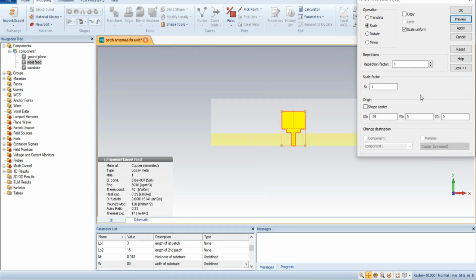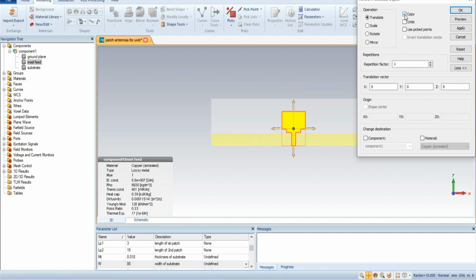Now after scaling, we have to use another command known as the rotate command. This is actually the rotate command, which tells us at what angle you have to invert this antenna. And for the mirror image, we have to take the mirror image of one antenna toward the others. Now before going toward copy, first of all we have to select the translate button, and after translating we have to select the copy button.